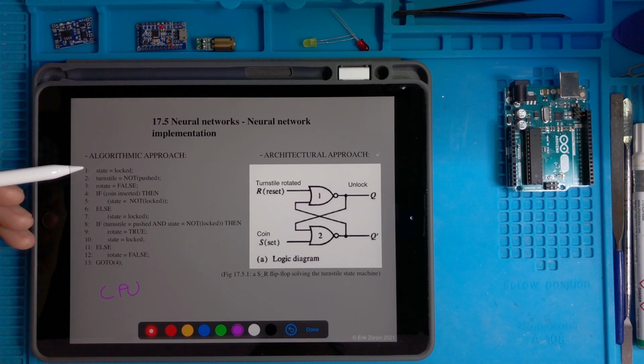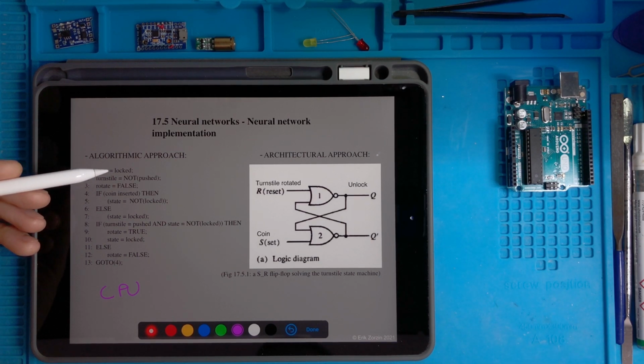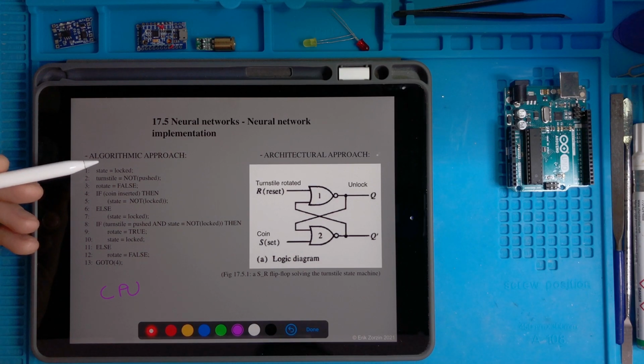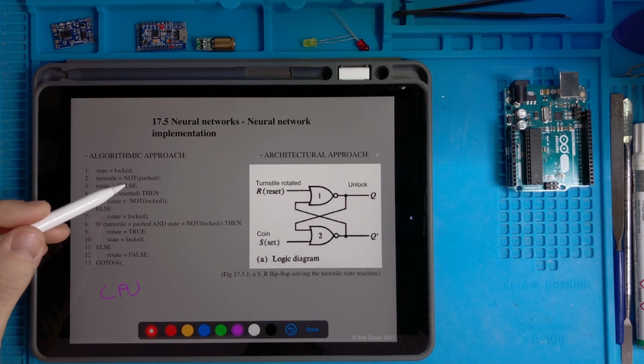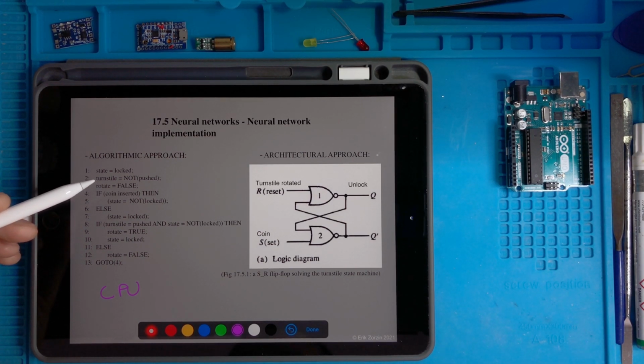So it starts from here. The first step, the entry point, is that the state is locked. Here we have a variable we call state that can have two values, locked or unlocked, let's say 0 or 1. Then we have another variable we call turnstile, which is not pushed, so it means that nobody is pushing.